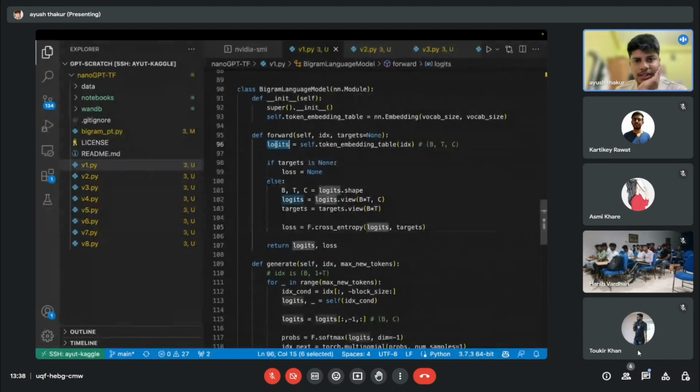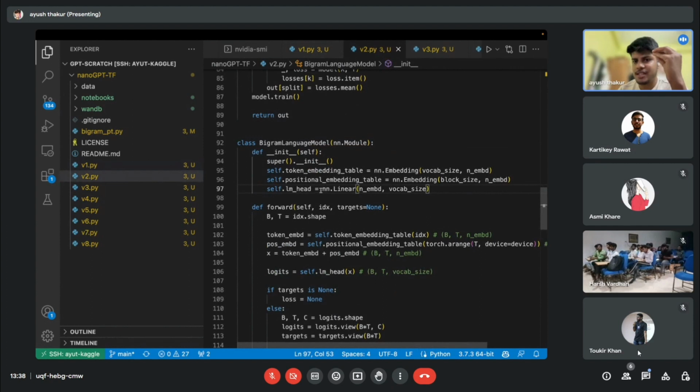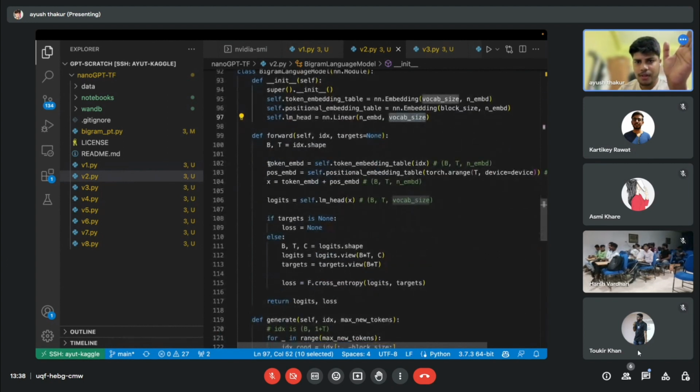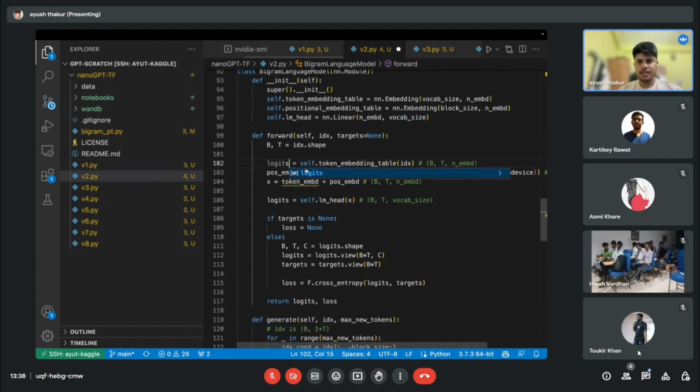And this helps. Another thing I did was, here the logits were coming directly from the embedding. So no computation was done here, right? We are just picking the representation itself, which is not ideal. We need to do some computation as well. That computation is taken care of by this linear layer. So from the embedding, we go to the vocab size. Earlier this was logits, so logits were coming from the table.